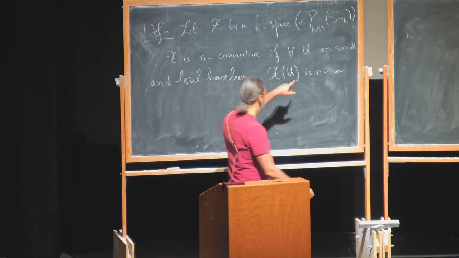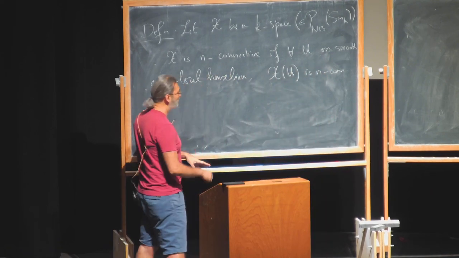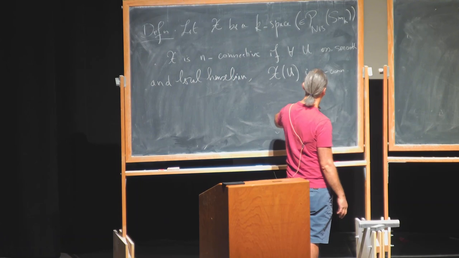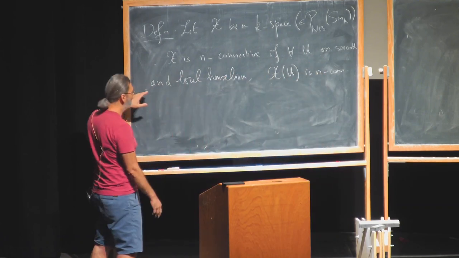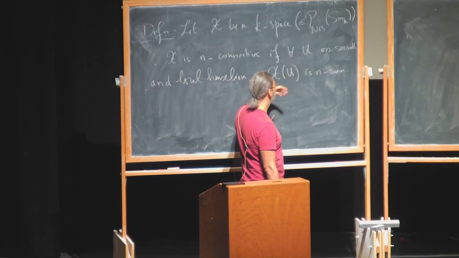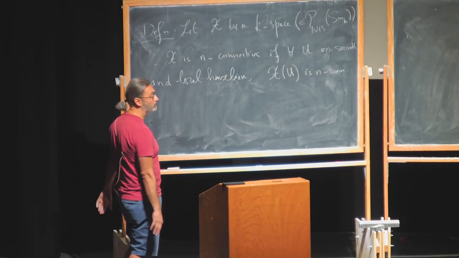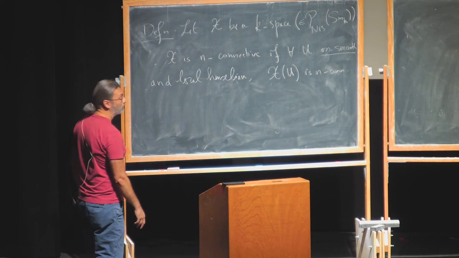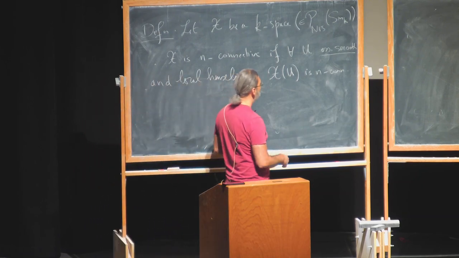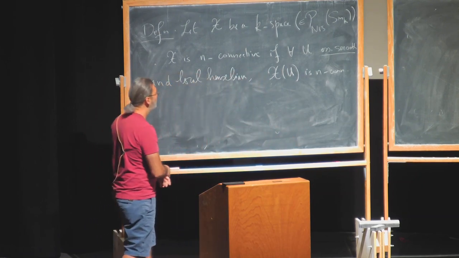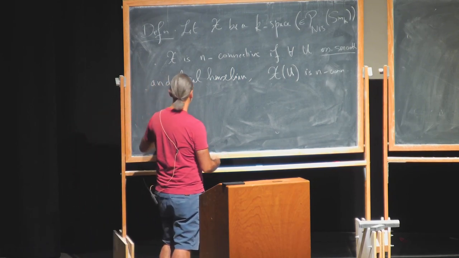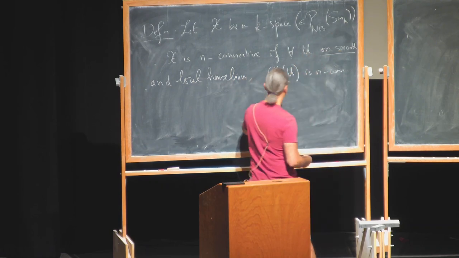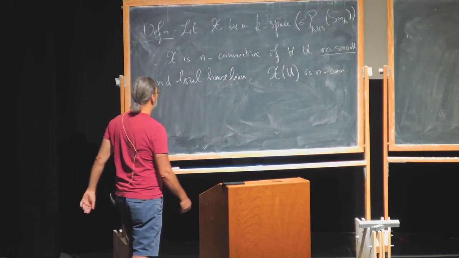So what is essentially smooth? It means that basically you can write it as a limit of smooth varieties. What I'm saying here is that I want to look at U which are, for example, the Henselian local rings of some smooth varieties. Okay, so this is just an easy way not to say this. It's a limit of smooth varieties, and the transition maps are étale, for example. So these U's are somehow the étale points, the Nisnevich points of the site, and so we are just looking at the stalks of this X, and we want the stalks to be n-connected.